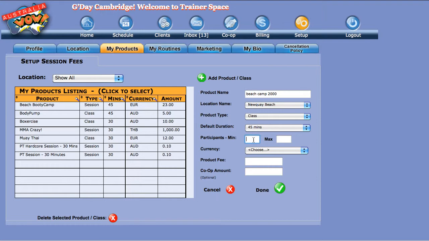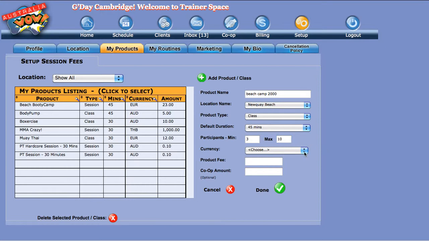And conversely, if it hits a minimum level that you set here, instead of having to phone up those remaining yummy mummies, etc., who are like, oh, you didn't tell me, well, Australia WOW will automatically notify the remaining people that basically the class has been cancelled. So it's just one more way of wowing your clients. So the usual really is like, say, at 3 participants minimum, I'm going to cancel the class. And let's say this particular class, we only want 10 people, like a nice small one.